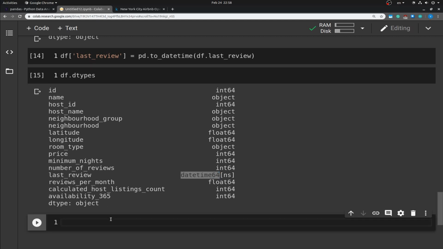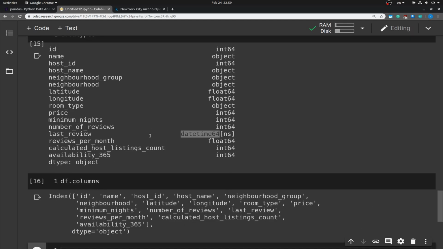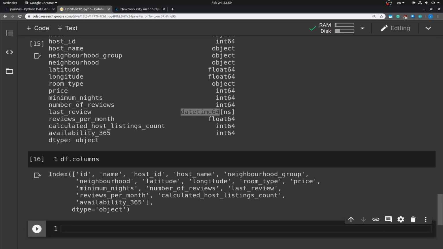So one of the most important things you can do as well is to check the names of the columns, and this is done really easily using df.columns. So this will just return a list of all columns in the data frame. The next thing that we are going to do is to basically get rid of some of the data, because let's say that we're doing some analysis of the price or the room types, and most of this data is not needed to us.